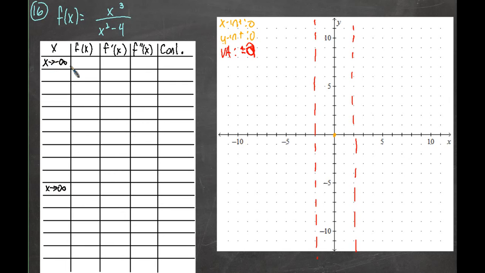Well, as x goes to negative infinity, what's going to happen here? We're going to get a negative up here. We're going to get a positive down here as x gets very, very large, right? And so this function is going to go to negative infinity, because there's going to be a negative up here. This number is going to be much, much bigger, x times bigger than this number here, and so we essentially will have x cubed over x squared. Okay, what happens as we go to positive infinity? Well, same thing except we go to positive infinity in the y direction.